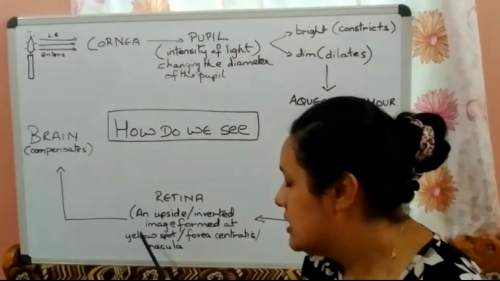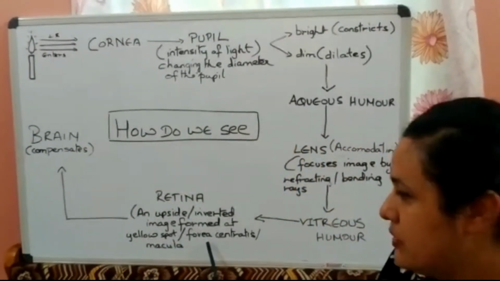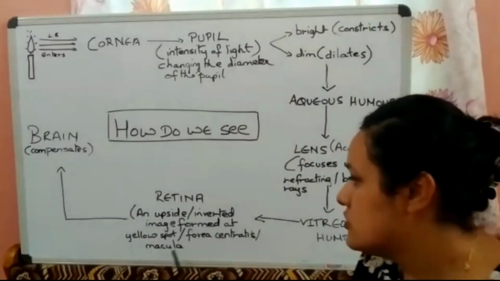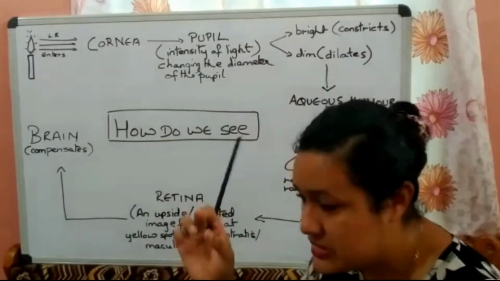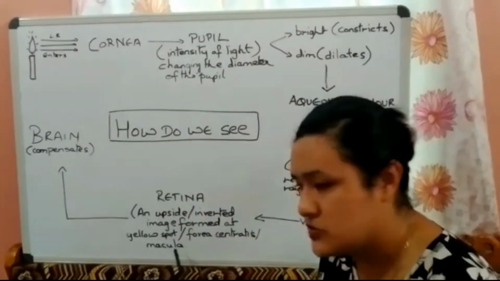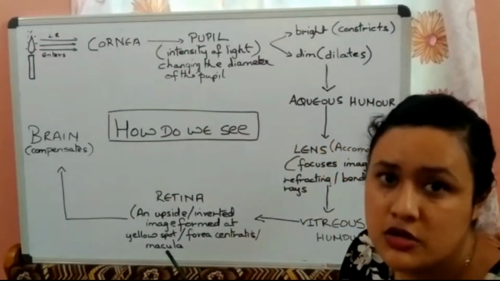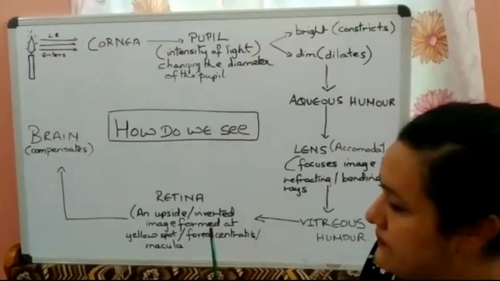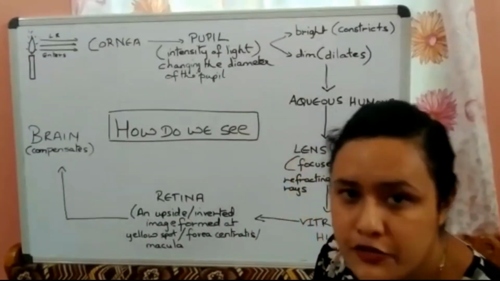Okay, so this spot is also known as fovea centralis. Please do remember, don't get confused. It is also known as macula. This depressed structure, which I had shown last time, is known as the yellow spot. That is the spot where the best, sharpest vision occurs. The image is always found on the yellow spot on the retina.